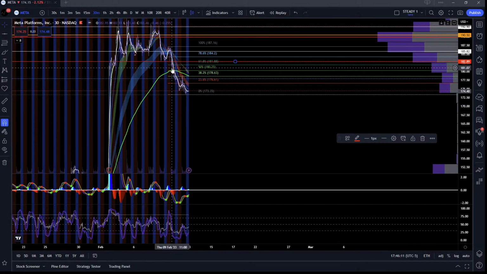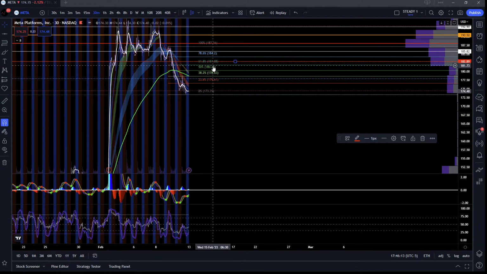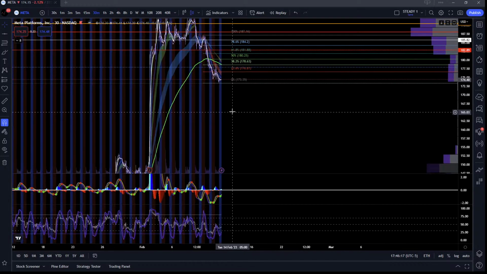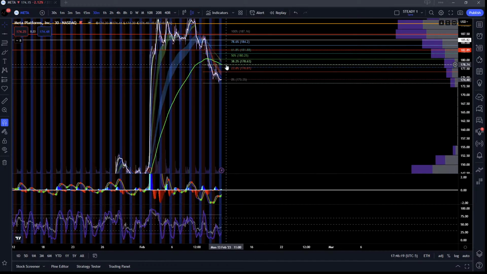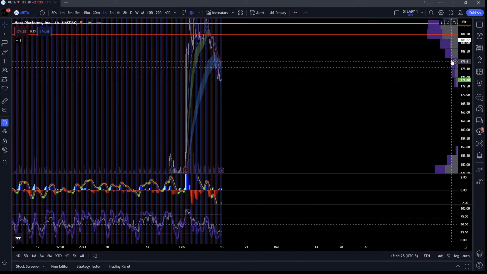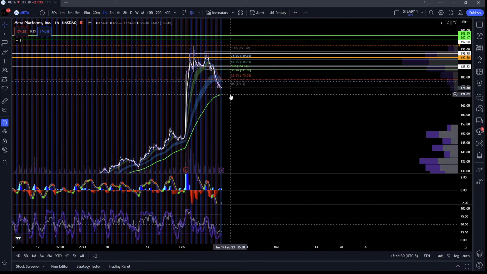I'm noticing that upside level, is it coinciding with my 61? No, it's not. 182.89 is that level. We're below the EMAs here. We're below the EMA 200, and also below that 38.2 fib level. Take a look at the hourlies. The EMA trend is riding to the downside here. So that EMA 200 here is very important to keep an eye on.